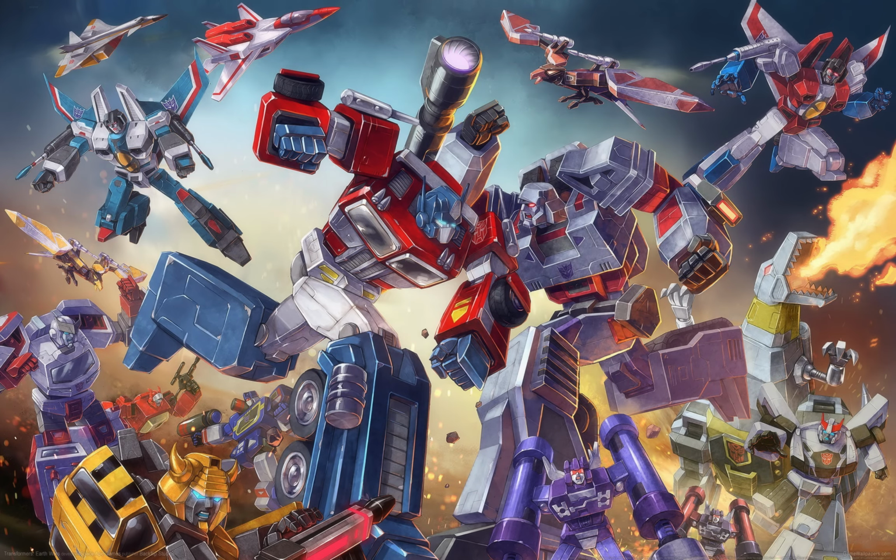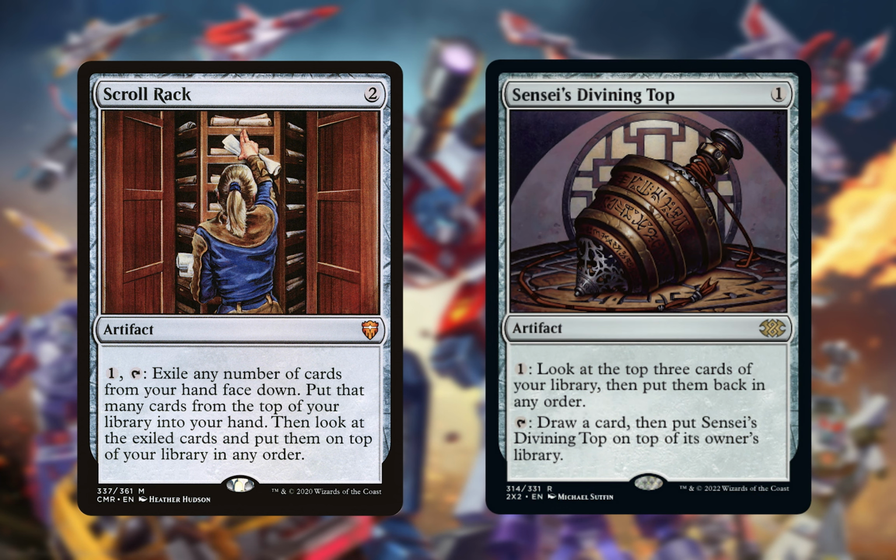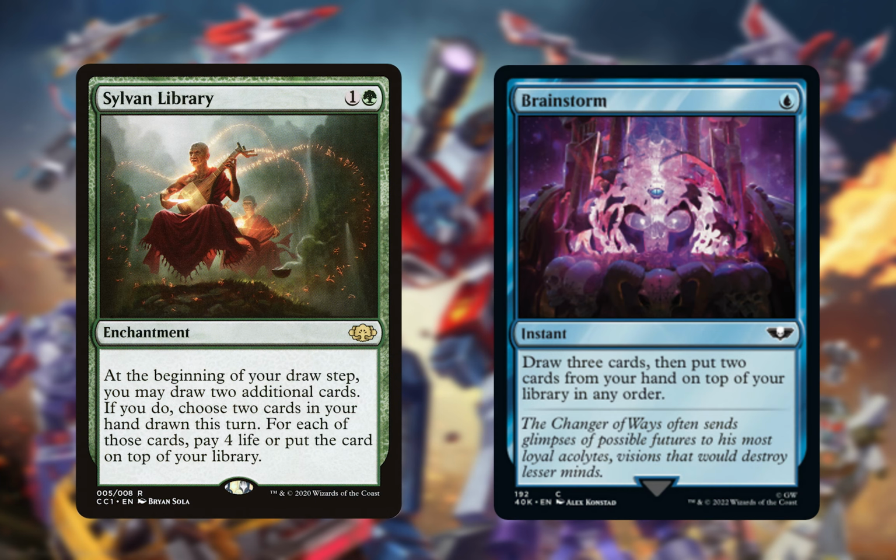Most importantly in a deck like this, we want to make sure that we can manipulate the Prismatic Bridge so that we can guarantee what's going to be cast with its trigger. This is where cards like Scroll Rack and Sensei's Divining Top become auto-includes, while cards like Sylvan Library and Brainstorm are also going to allow us to manipulate the top of our deck.